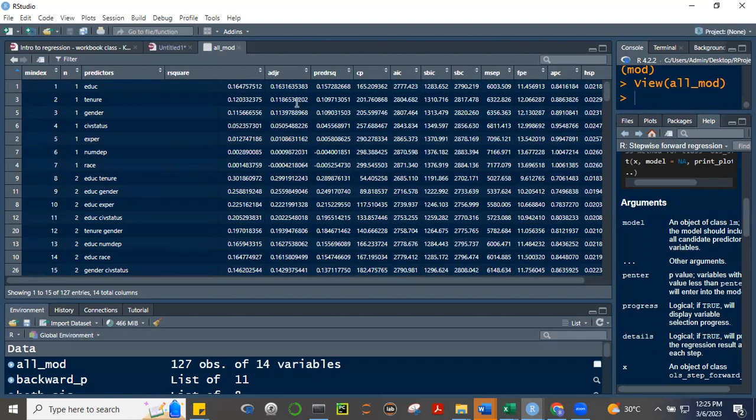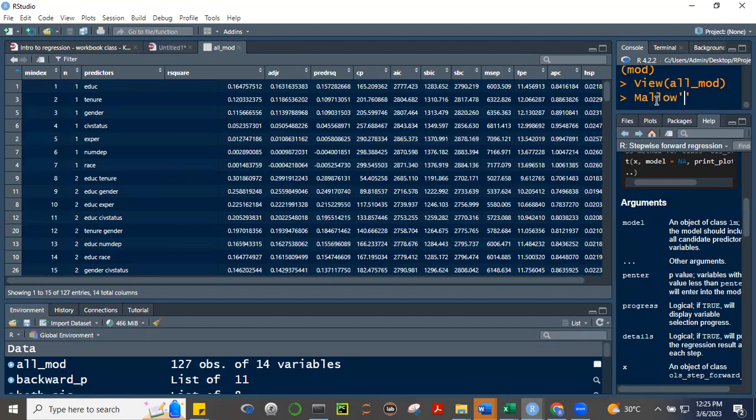Among the simple linear regression, this is the best. No? Okay. CP is Mallow's CP. And here, yung Mallow's CP.